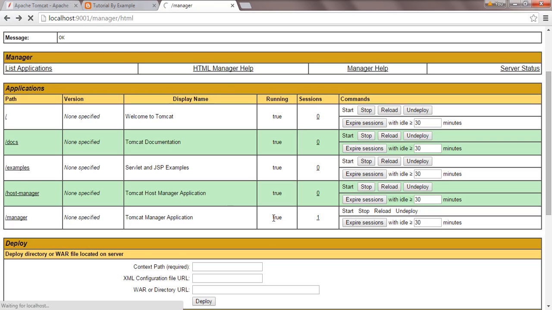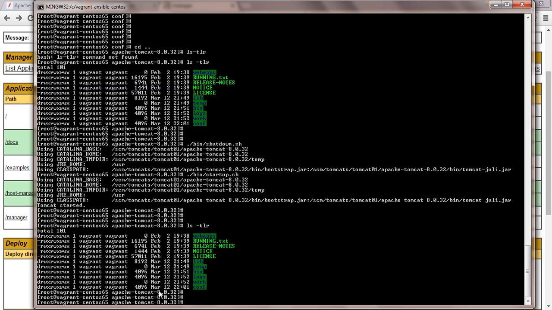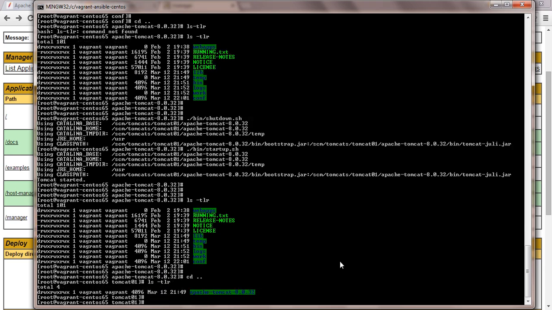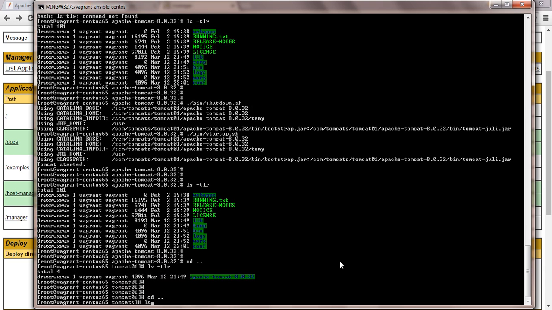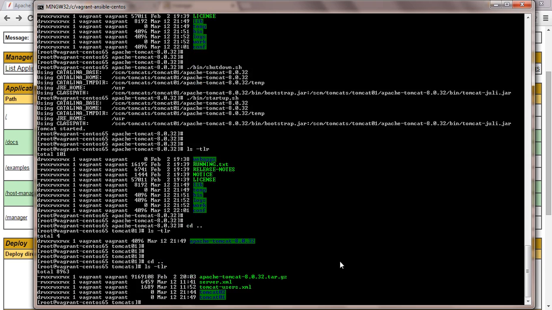Okay, that's a different story. Now we have the first instance. We'll try to do that for the second instance and see what we have to do. As of now I'm in tomcat01. Now again we'll follow the same steps as we did earlier.